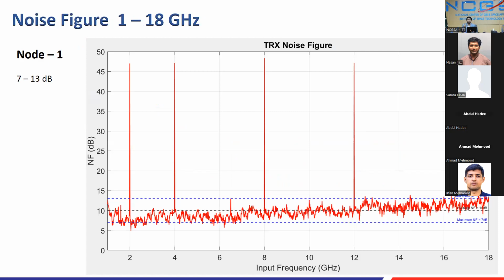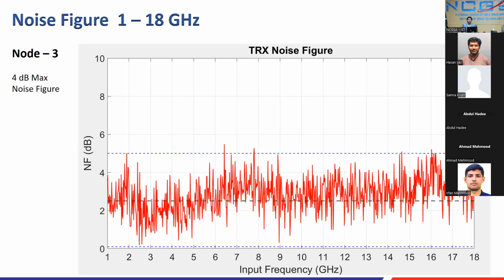For example, this one was the noise figure for the first node we made. I earlier shared with you that this was the first one. What went wrong in this? The amplifiers were good. The selected amplifiers, the models they incorporated, were good enough. But when the hardware got fabricated, after a few minutes of operation, it would heat up because there was no thermal mechanism to remove the heat. So the noise figure that was intended to be 4 or 5 was in a range of 7 to 13. With 7 to 13, the noise floor, KTB, if you calculate, you can detect around minus 72, 74, maximum 74, minus 73 dBm level.